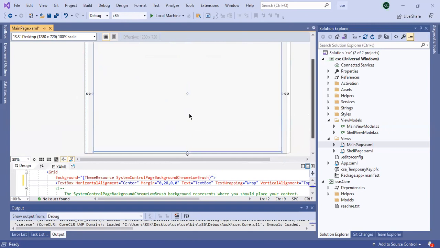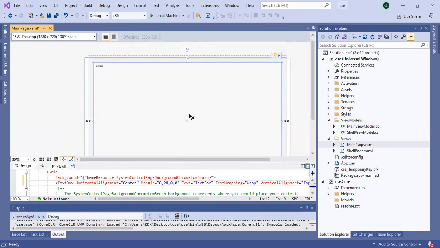See, this is my text box. I have taken a text box and expanded its borders so that in this entire text box I can write some data now.